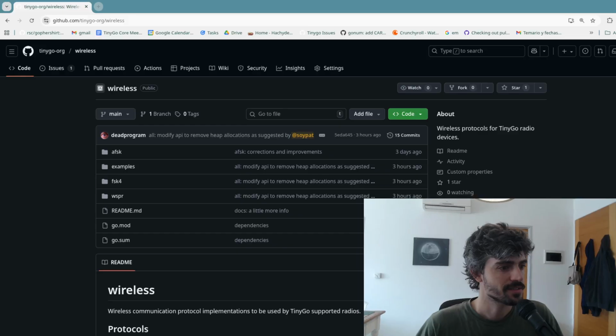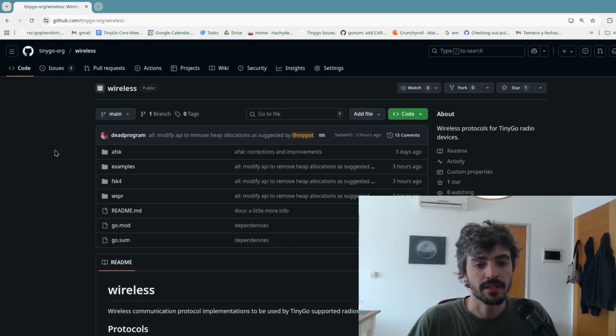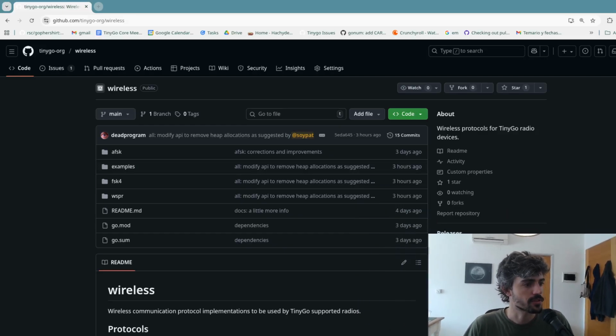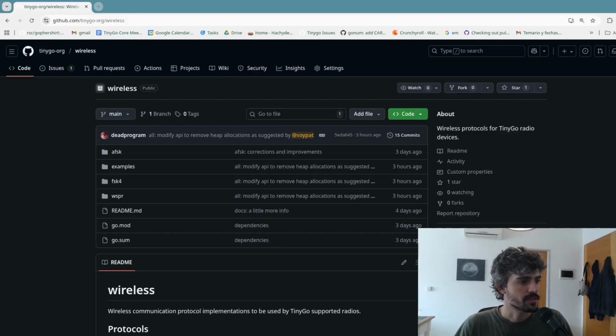So Ron has been busy implementing much needed features in the TinyGo ecosystem. We have this wireless package which does AFSK, FSK4. These are LoRa-similar protocols, and a WSPR package here.